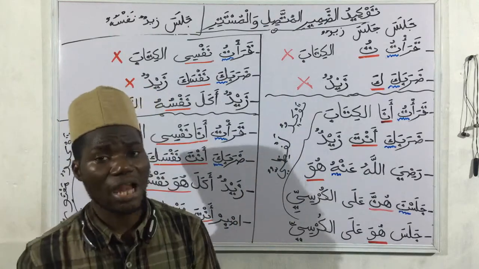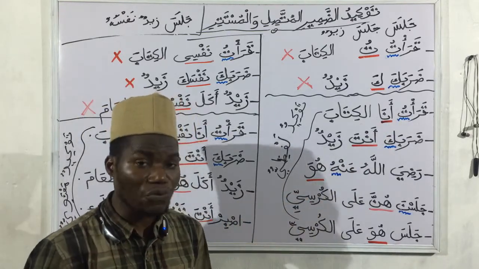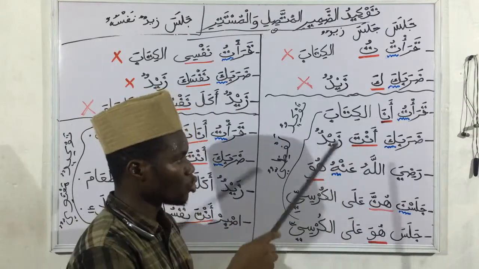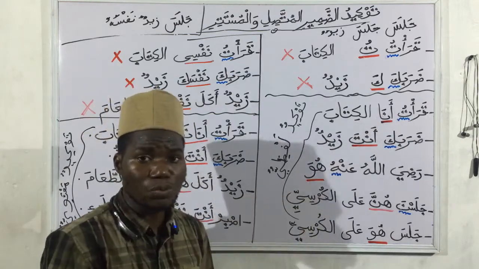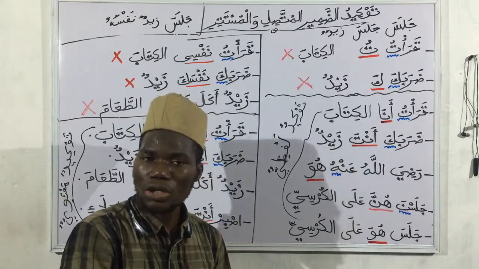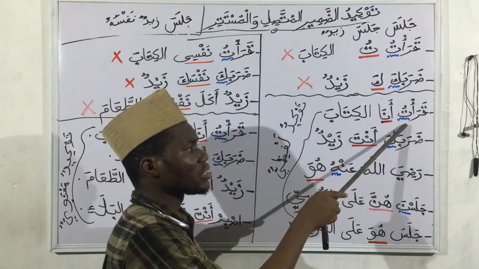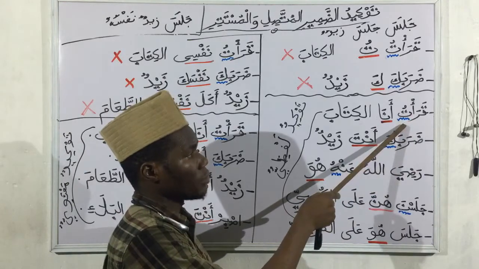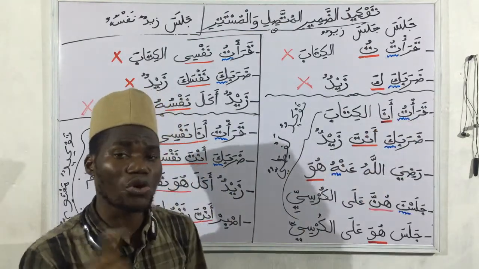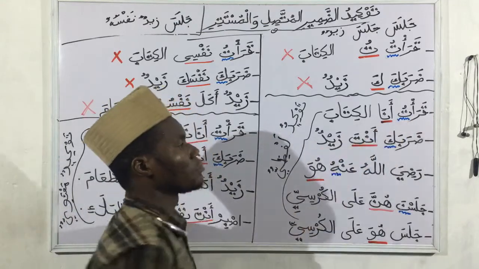So you have to bring a damir al-munfasil, meaning a detached pronoun that corresponds to the damir in the rafu state. You know, the rafu pronouns are huwa, huma, hum, hiya, huma, hunna, anta, antuma, antum, anti, antuma, antunna, ana, nahnu. All those kinds of pronouns. That is what you bring to do the taukid for that particular attached pronoun, the one that is attached, to represent this thing that we are underlining here.